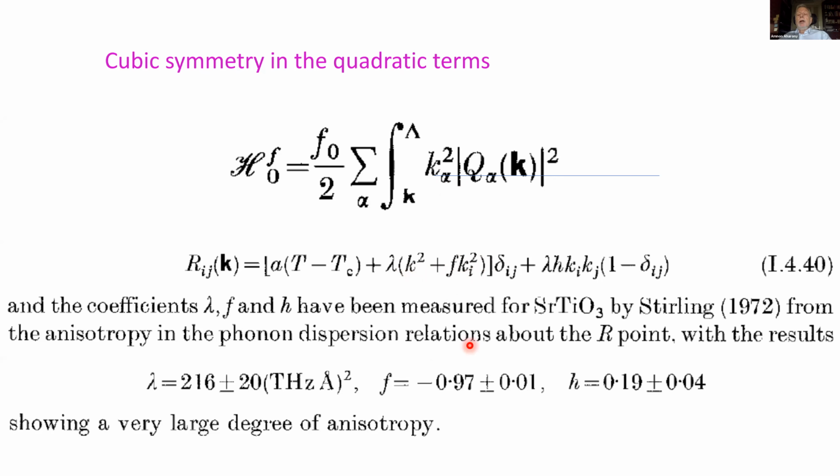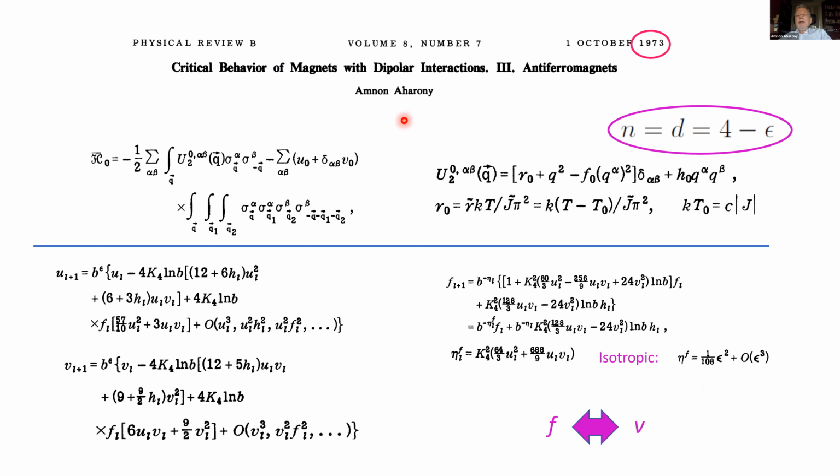And this I copied from the Cowley review that I mentioned before about the perovskites. And in fact, experimentally, they said, this is in fact the soft mode. This is the frequency square of the soft mode we are discussing. They found experimentally F is minus 0.97. So the kz square almost cancels from the kz square here. And this is almost only kx square plus ky square. And therefore, as I said, some people thought this is actually a two-dimensional problem. The planes are decoupled.